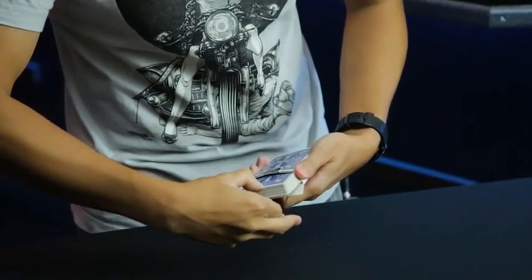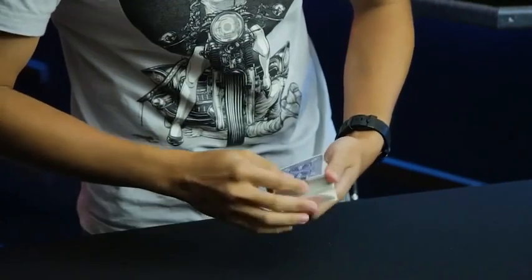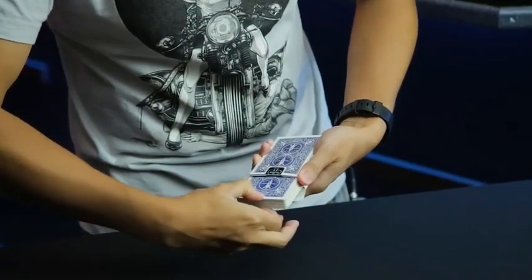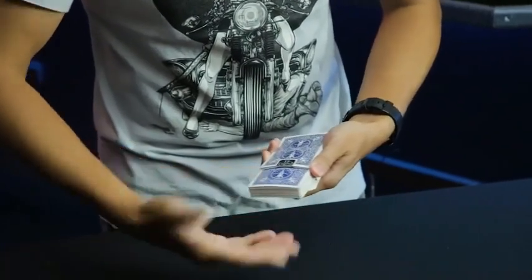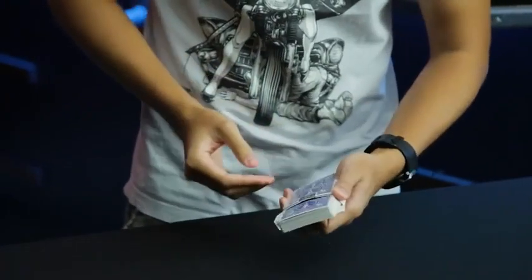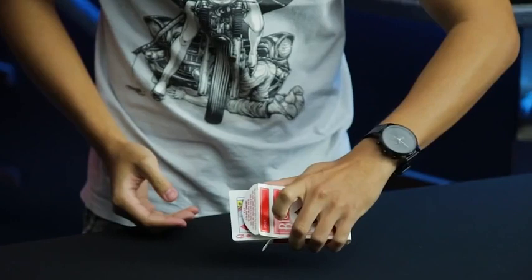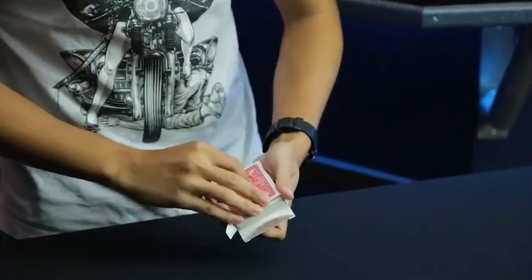Now, of course, there's going to be some tension, because if I simply let go over here, it's going to want to retract back into the box. Just make sure that you're holding onto the top card like this, along with the rest of the deck, and you're pinching it on the edge like this, pulling it all the way out to this position. And how you hold it in place when you're letting go of your right hand so it's free is you're basically squeezing the box and the deck with your index finger under here that's being curled like this. Okay? So if I were to let go like that, on the other side, you'll notice that it wants to retract like this. So that's how you hold it in place.